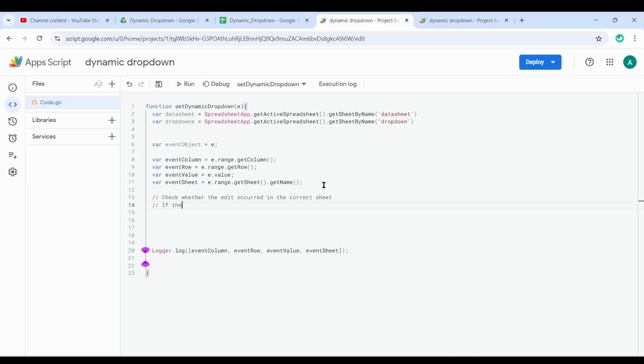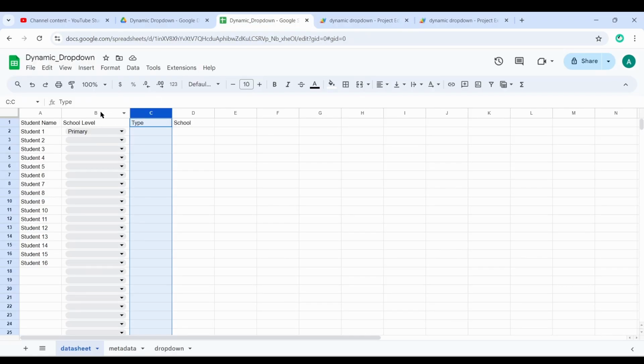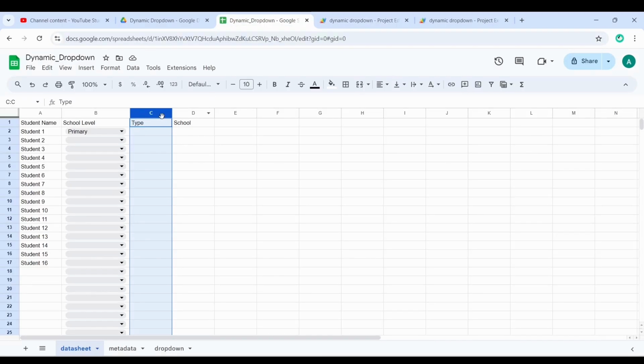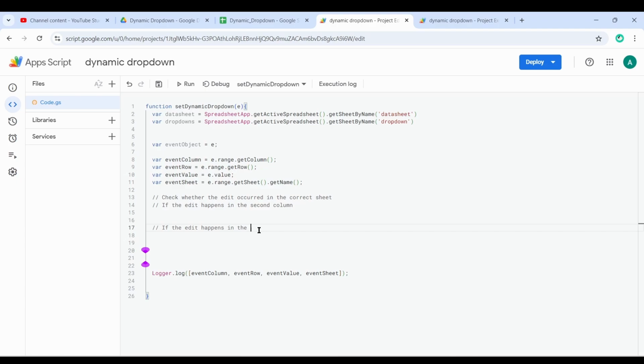One, if the edit happens in the second column. So basically if the edit happens in this column and if the edit happens in this column. And the second thing will be if the edit happens in the third column. I guess this is it, yeah, in the third column.